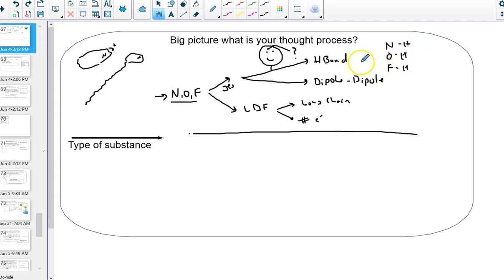But of course, hydrogen bonding is just a form of dipole-dipole. So if you don't have one of these things, can you still have a dipole-dipole? And the answer is yes. Yes, absolutely. Okay? Can you have this? Yes. So what's going to happen here is they're going to give you a series of data. And one of them might be a quantified amount of a dipole moment. And of course, dipole moment.